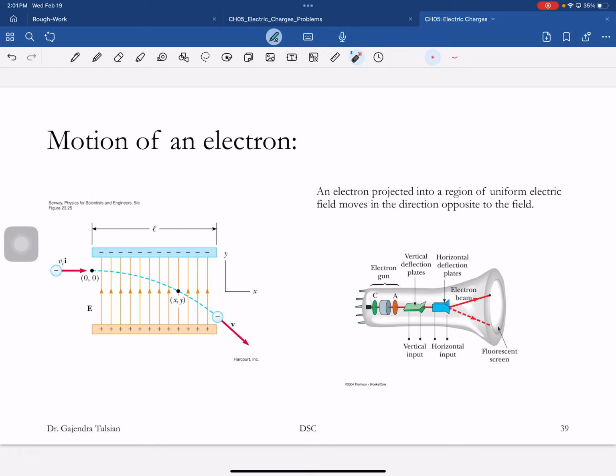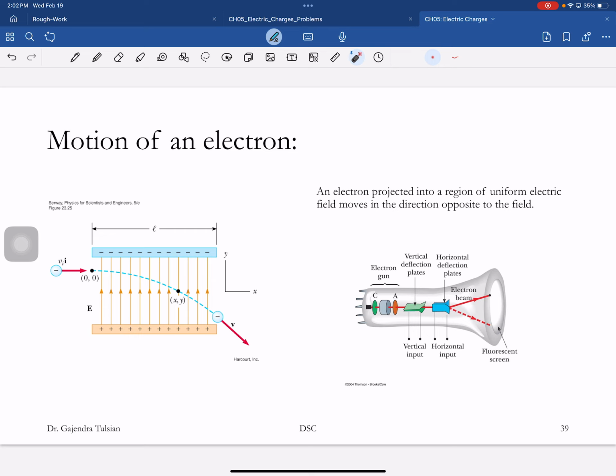So here are two plates. This is positively charged, this is negatively charged. And you can shoot beams of electrons. These are easy to produce. And then, you can make electrons hit a phosphorescent material. And when the electron hits that phosphorescent material, the phosphorescent material will light up. It'll emit light. And that's useful. That's how TVs worked in the old days.